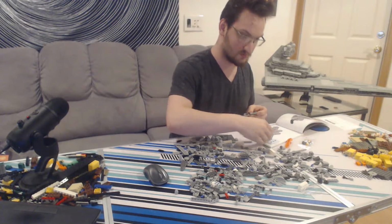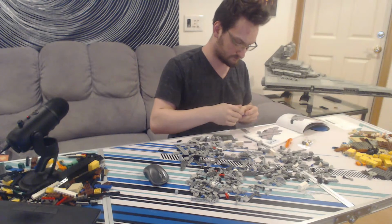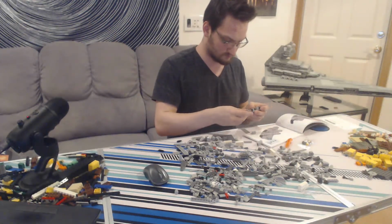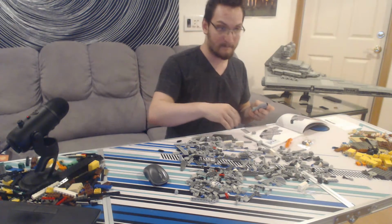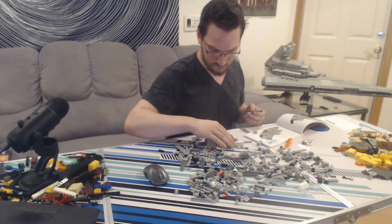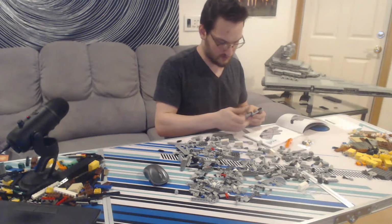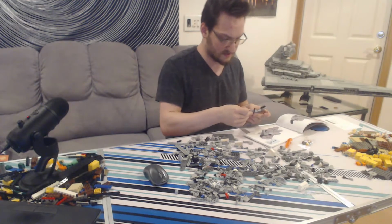What are your dream mocks? So Geonosis is kind of one of them, and I'm actually really glad to be doing it, and doing it with a friend, collabing, because it's going to be massive. This is going to be such a huge mock. My other two, I don't know, I have so many, but my other main dream mock, and I will build this one day, is Todd. So if you know who Brick Plumber is, he built this amazing house. Oh, shoot. I'm using the wrong parts here. Whoopsies. Whoopsie daisies.